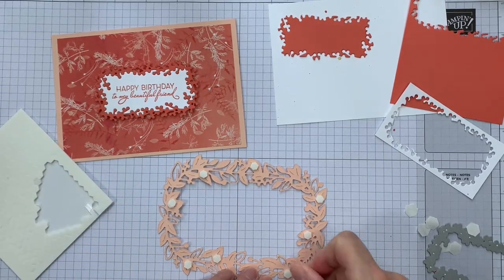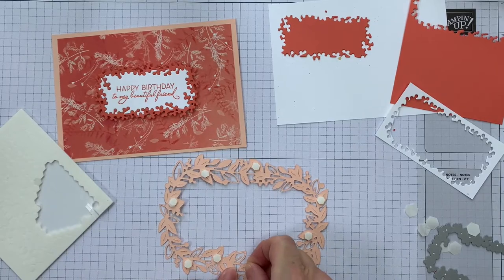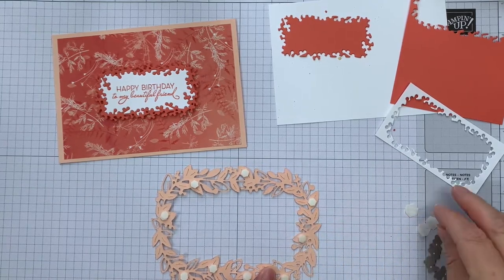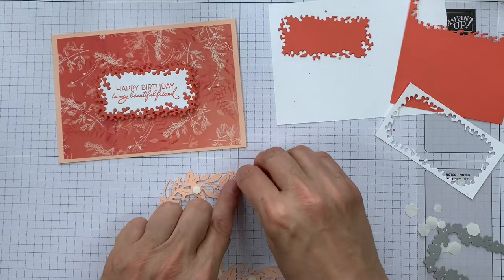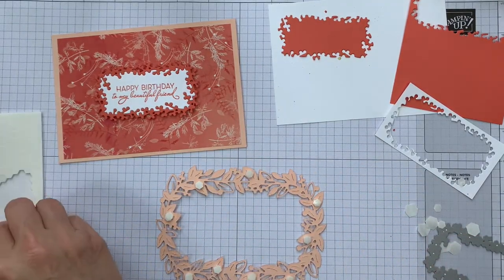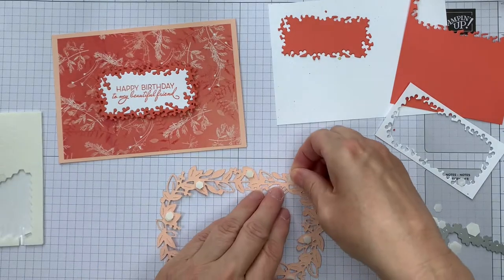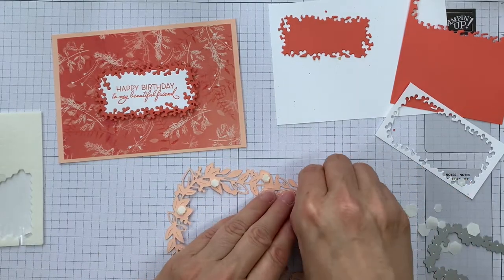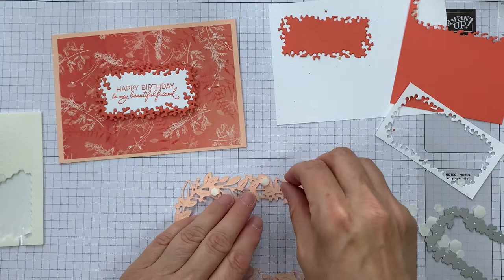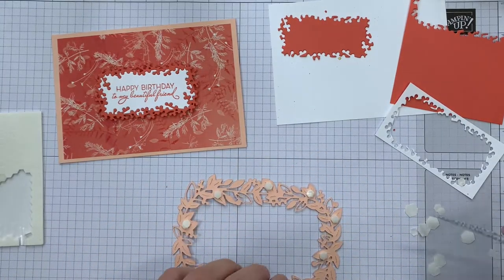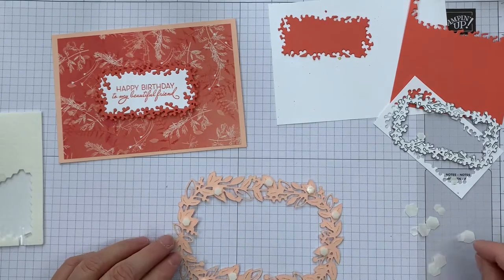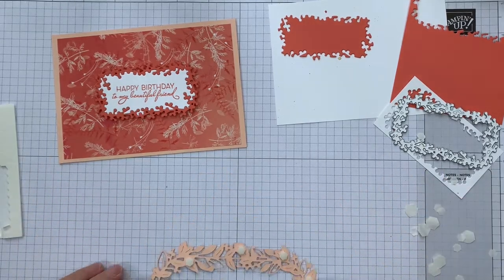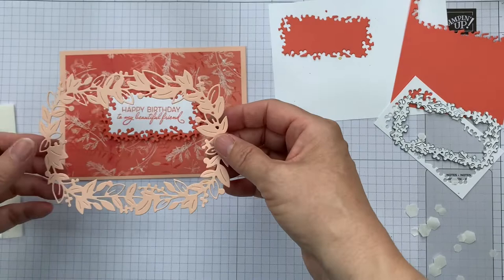So like I say, this idea will hold for any frame. The tip really for this, as well as jigsawing them together to make the most of a couple of different colors, is to actually use photopolymer so that you can see where you're stamping. Because you've just got to be so precise otherwise if you're using the cling stamps. And when I die cut the center out of this, I did actually die cut the frame as well. I'll just save that to use on another project. But you could have just trimmed right up to the edge and had less wastage.